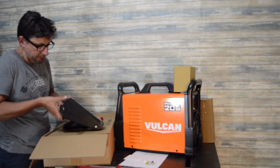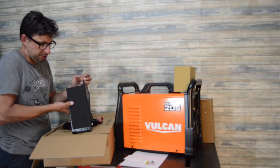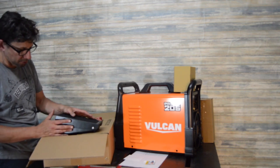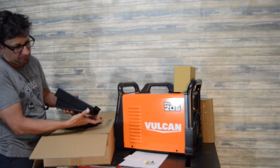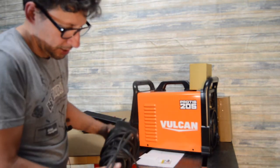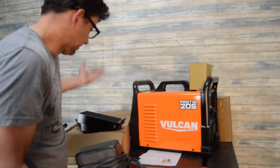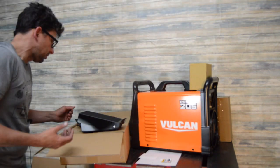Anyway, here's the foot pedal. It seems pretty decent. It's kind of longish, kind of skinny-ish too, but it's got this little hook thing on the back, so when these are on the ground and you're dragging them around and stuff. One thing I've heard with these, it's kind of weird: it's got the pivot back here. I've got my old Lincoln pedal here, and it looks like on most of them the pivot is at this point and not back here. I don't know how much difference that's going to make. I'm going to just try it, see how it goes.